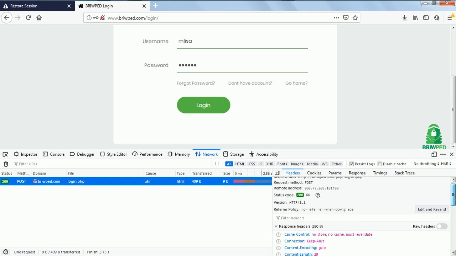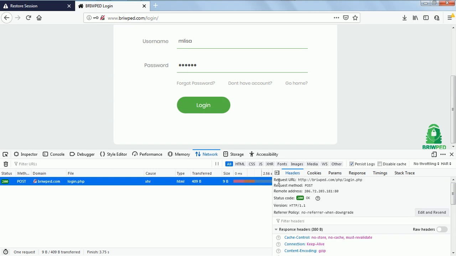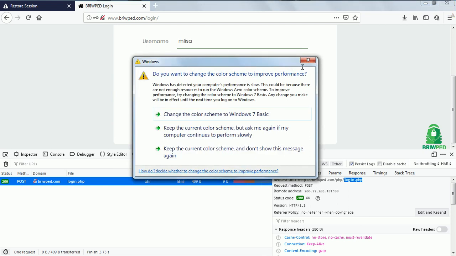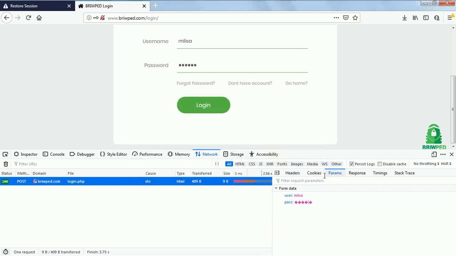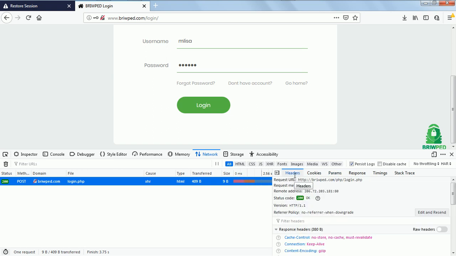Currently, remember on the headers, I can see the request URL, as well as the target file, which means when I go to parameters, I can see what information the user is submitting to this website, on this file.